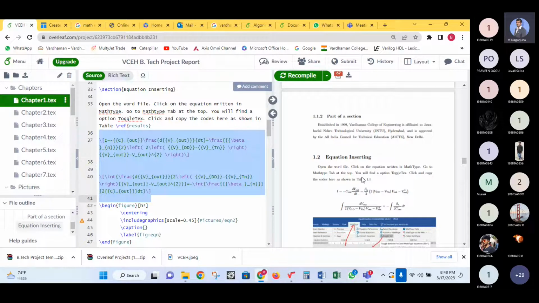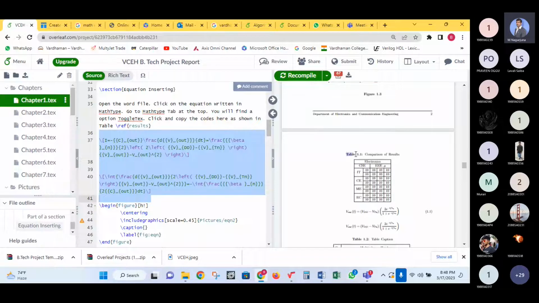"As shown in figure 5.1" means we will go to that 5.1 wherever it is. That image may be after 5 pages, after 10 pages, or at the end of the thesis, no issues. Sometimes the image will come immediately below the table, or on the next page, or after 5 pages. That depends on the structure and the dimensions of the image or the size of the text, and it does automatic adjustment. So citations of figures and tables are very important.